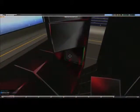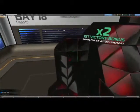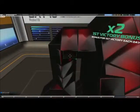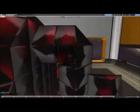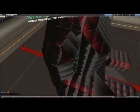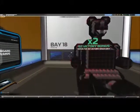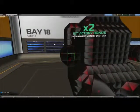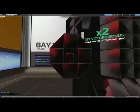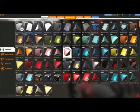Looks very nice and rounded and smooth right now, like that. That's kind of what I was going for. Okay, so now we can hollow this section out, and what that'll do is, if we do have hard points there, it'll cause the damage to wrap around instead of going straight through, so there's a chance if it gets hit, it will only lose a small section of the arm.